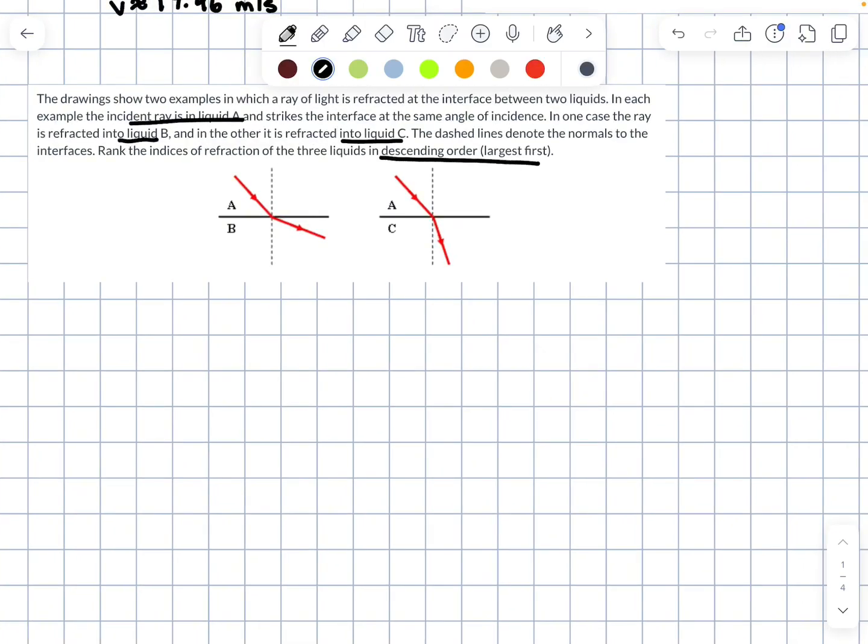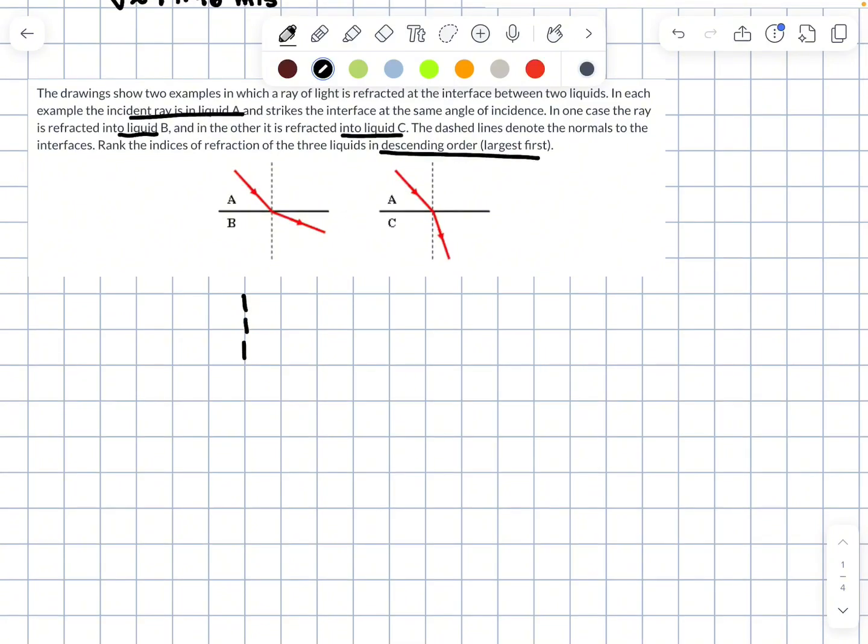All right, so we know that at the end we want to have a ranking going. One thing I want to go over is Snell's law, and one of the big takeaways we learned from Snell's law is that when a light ray hits a material that has a higher index, the angle will get smaller, and when it hits a material that has a lower index, the angle is going to get larger. So this is good to know from our image here. And this drawing helps us see the liquids as well. We have A, B, and C.